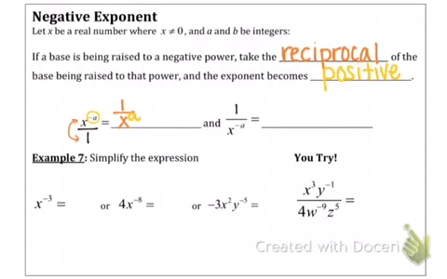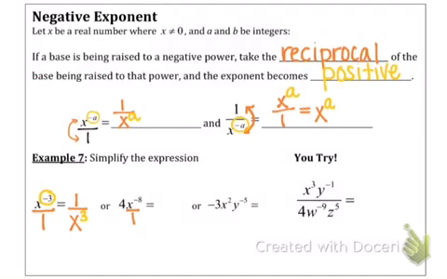In the next form, we have its inverse, 1 over x to the negative a. So now we are going to instead move x to the negative a to the top and our 1 to the bottom. Our x to the negative a on the bottom will move to the top and become a positive a. So in our first example, x to the negative 3, we are going to first make this into a fraction so we can easily identify its reciprocal. X to the negative 3rd power will flip to become 1 over x. Our negative 3 exponent carries to the bottom with the x and becomes a positive 3.